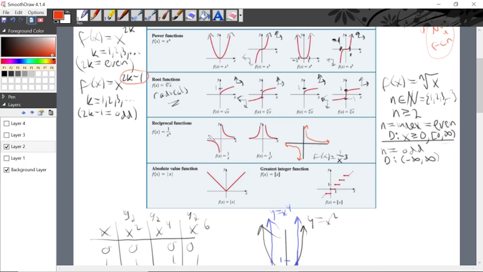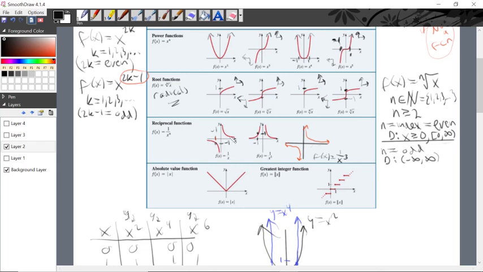So, for instance, the graph of y equals 1 over x would have a point on it at (-1, -1), because 1 over -1 is -1. The graph of 1 over x squared, when x is equal to -1, the y value is 1 over 1, right? So this is going to actually have the point (-1, 1) on it instead.